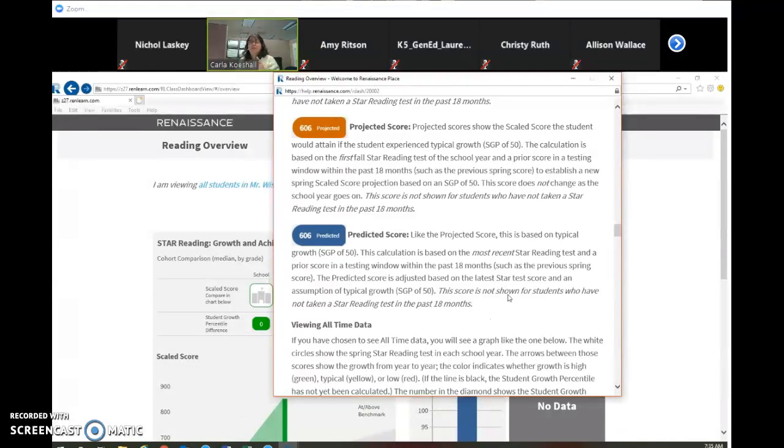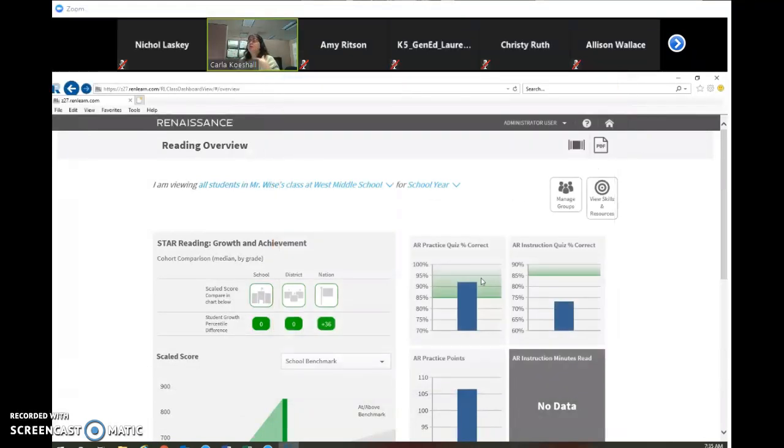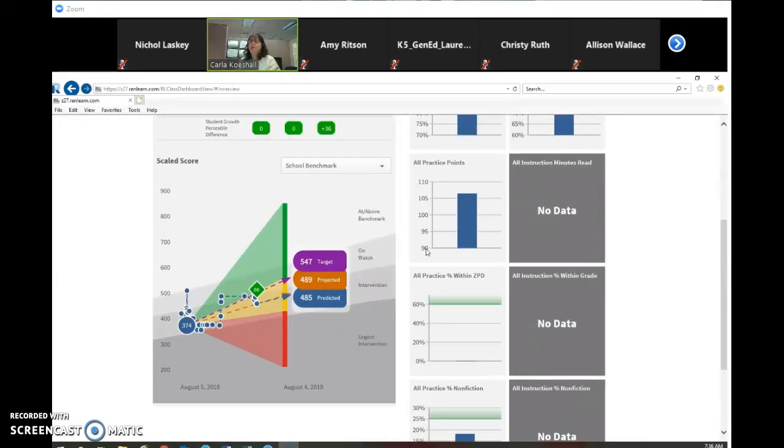Yeah, it is great. There was somebody who asked about this kind of a guide. No matter where you're at, that help menu is a smart help menu. It brings up information based on the screen that you're on. So that can really be helpful. Some of the other dashboards aren't going to have data on them because they're for our practice programs or some of our other programs, but these are the two that I thought would be the most helpful for you right now. So it at least shows you where you're going and what kind of growth you're seeing.